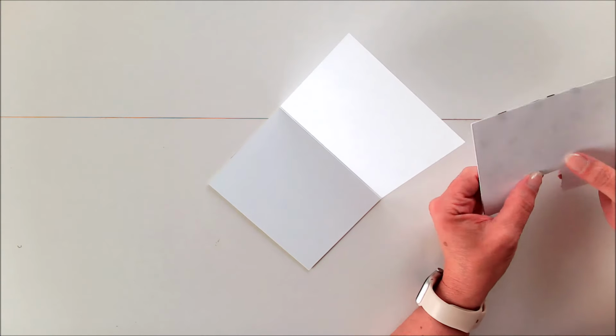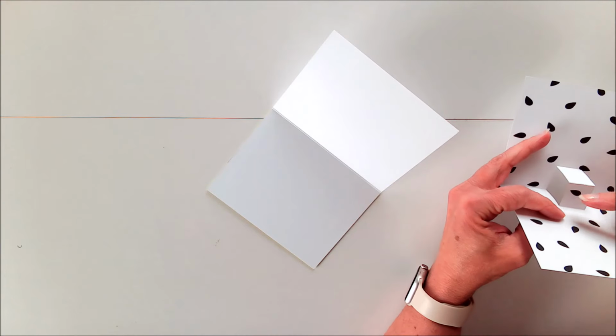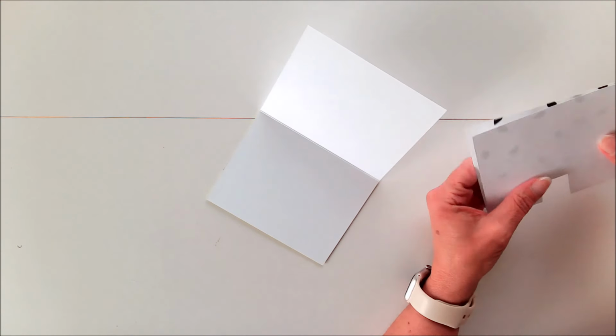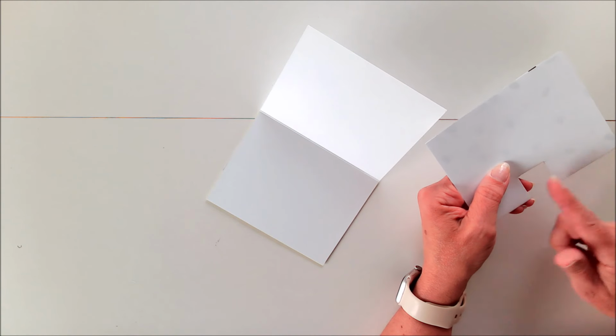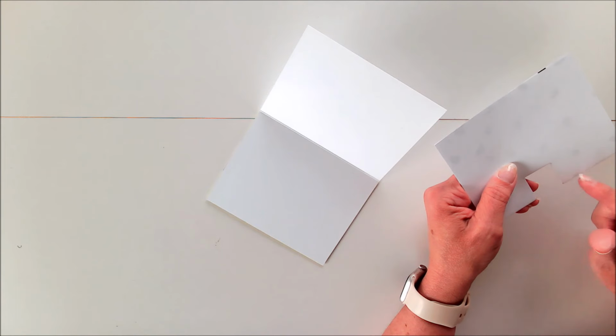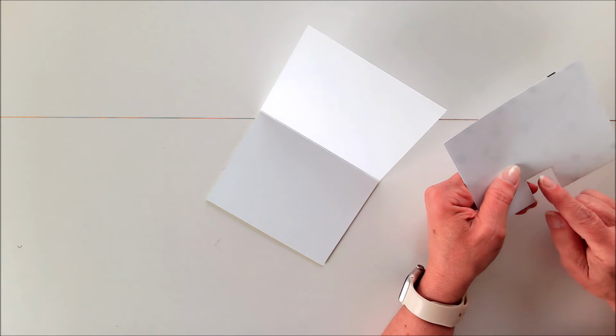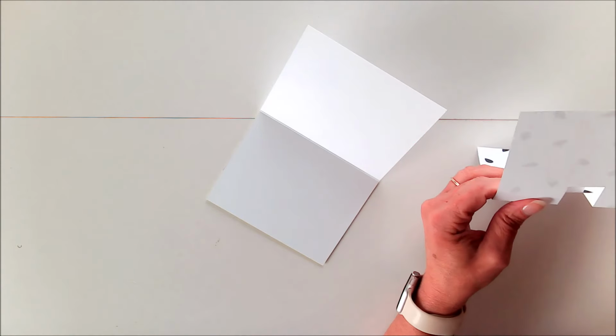Now, the one thing you can do is if you do this and you open it up and think, ooh, I want it a little bit taller, then just come back out and cut a little bit further in. But you can't cut further out to the sides. It'll create little weird flaps there. You don't want that. But you can always cut in a little bit further even after you've done this.